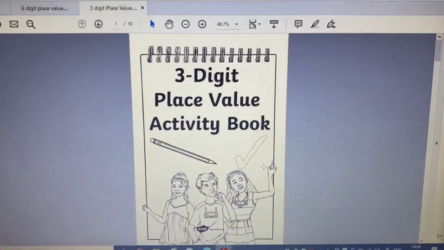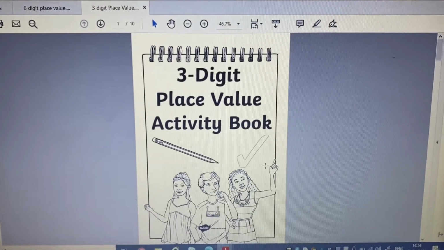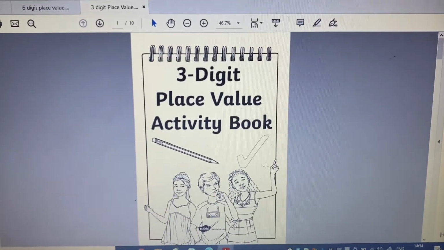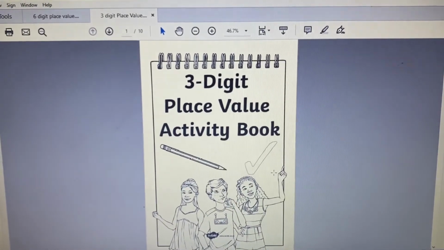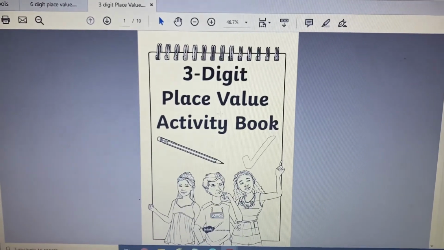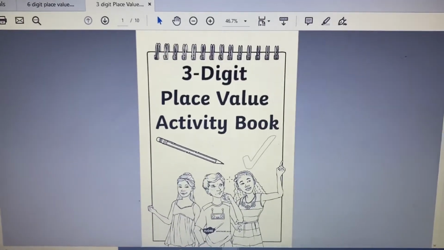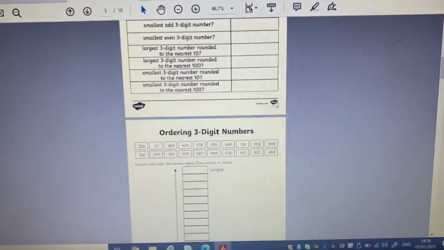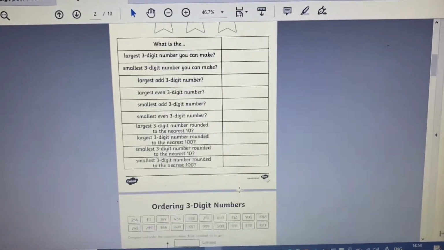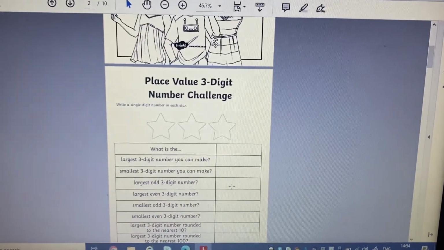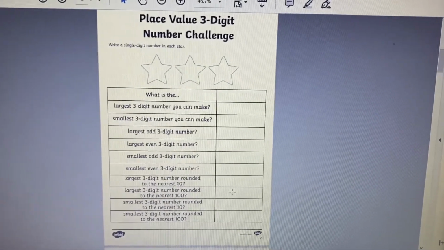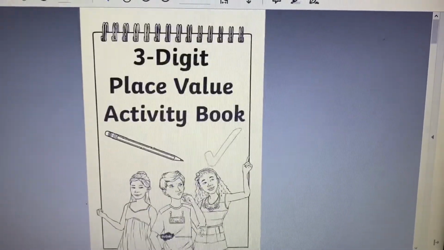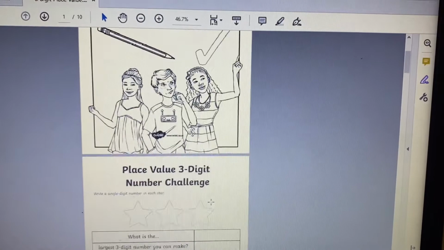67,891. So as mentioned before, there is a mild, spicy and a hot option for the activities that you can complete this week. You will be given one worksheet per day, or you are expected to complete one of the sheets per day. So for example, if you were printing, this would be one worksheet, the next one would be a next worksheet. You can feel free to go ahead, but you may find that you're kind of completing all of the work on one day, but you can speak to your teachers if you're in that circumstance. But we have made it so there is one sheet per day.